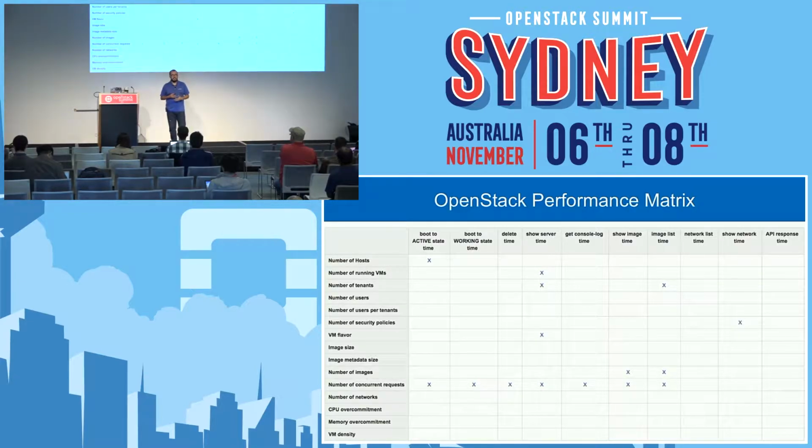The matrix is very complicated, and you're just going to spend a lot of resources and a lot of time, and maybe you're not going to get the results that you're really looking for. All that data will be useful, right? But maybe not for your use cases. So with these slides, I just wanted to highlight that the combinations for the number of tests that you can have with all the configuration around OpenStack could be very, very extensive.